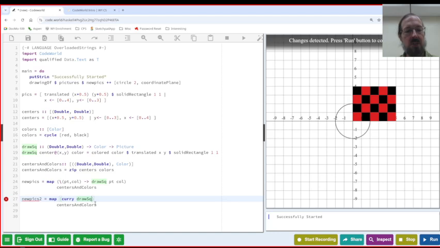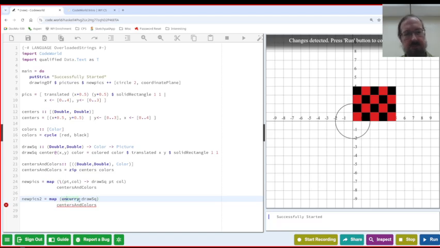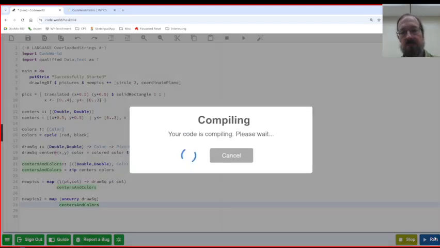So if you have the draw square function which is a function of 2 inputs, and you want to turn it into a function of 1 input, or vice versa, uncurry. So the uncurry function is the difference between an ordered pair input and a 2 input. So uncurry is taking in a function that takes in an x and a y, and putting out a function that takes in an ordered pair x, y, and currying then does the opposite, takes in a function of an ordered pair x, y, and puts out a function that takes separate inputs. I'm going to run this.